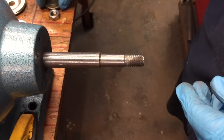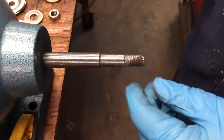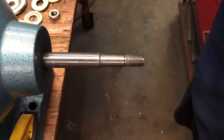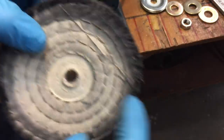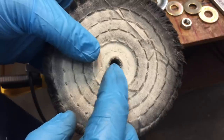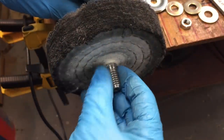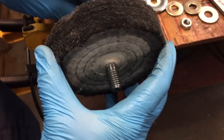Whatever type you use, you want to make sure that you don't have too much play between the washer and the shaft, because then you can have some wobble because it's out of balance. The best case scenario, let's say you're working with a buffer wheel, is to get a buffer wheel that's a little bit smaller. This way you can really press it on and get a really good fit, and you don't have to worry about any wobble back and forth, because once that's on there, that's solid.